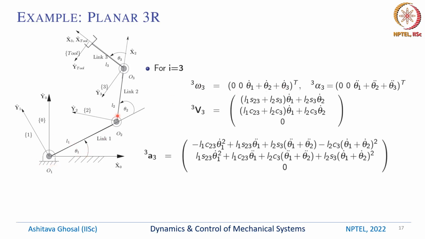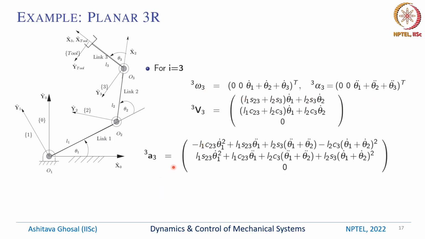The angular velocity is nothing but θ1 dot, θ2 dot, θ3 dot. So this is θ1 dot, this is θ2 dot, this is θ3 dot. So this link will have the angular velocity of this plus this plus this, and it is sort of obvious because all the angular velocity vectors are coming out of the page. So if they are all connected by rotary joints, the last one will be the sum of all the previous ones. Likewise, the angular acceleration will be θ1 double dot, θ2 double dot, θ3 double dot as its z component. The x and y components are both 0 for both angular velocity and angular acceleration.